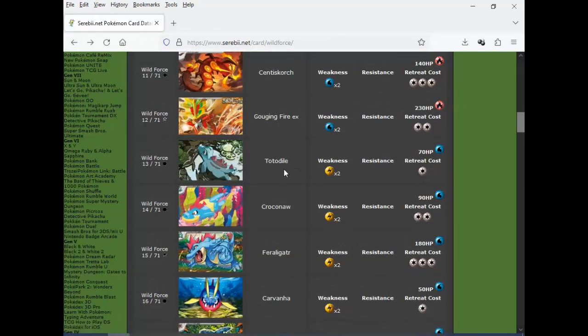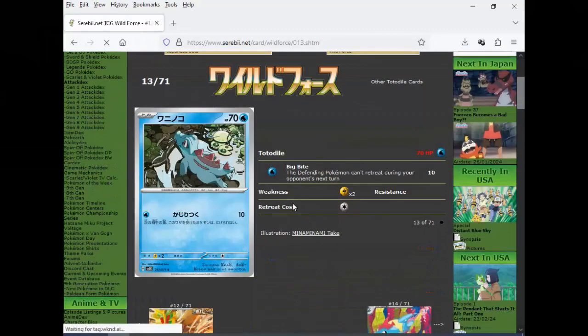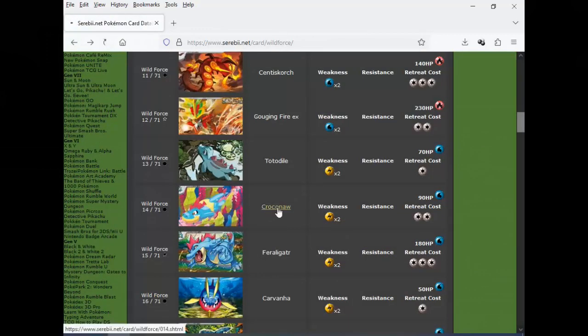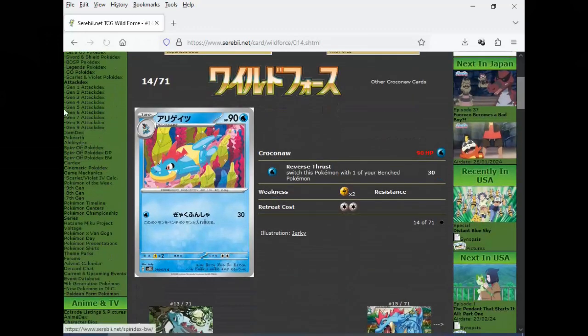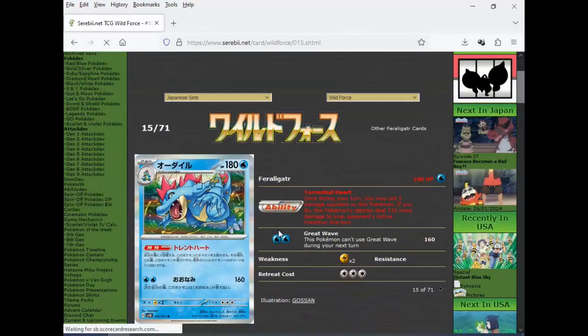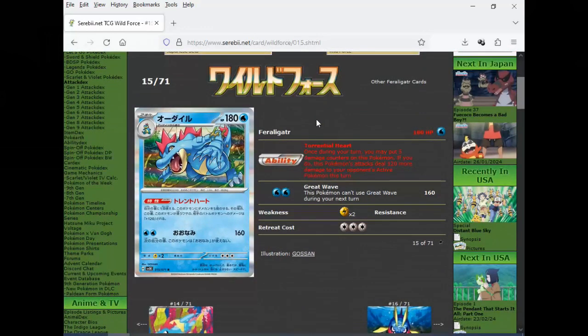We got the Feraligatr line. Been a while since I've seen you. And what do you do? These guys just don't do much as always, the regular Pokemon. 180 HP, a weakling as usual. And once during your turn, you may put 5 damage counters on this Pokemon. If you do, this Pokemon's attacks deal 120 more damage to your opponent's Pokemon during this turn.